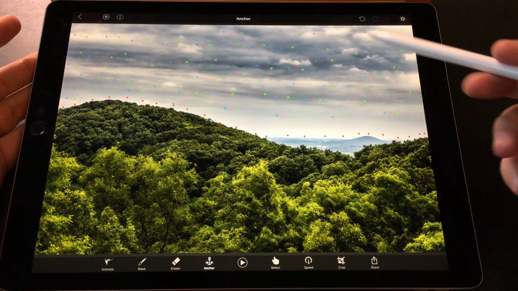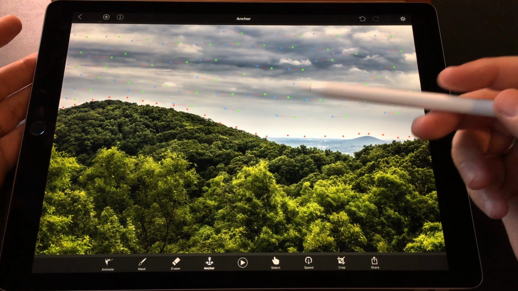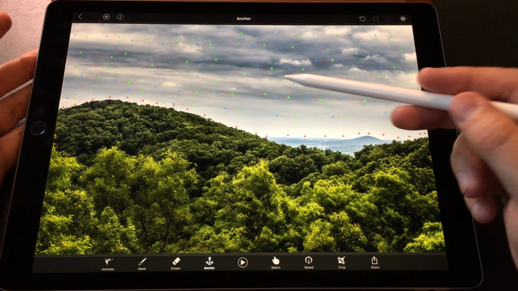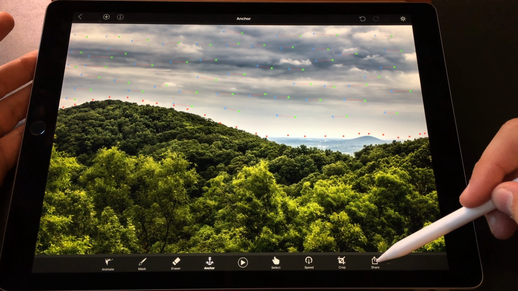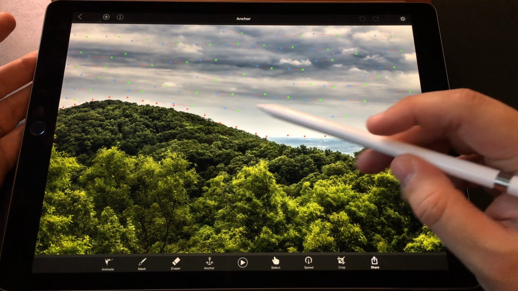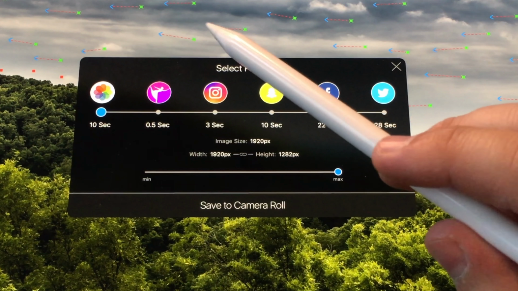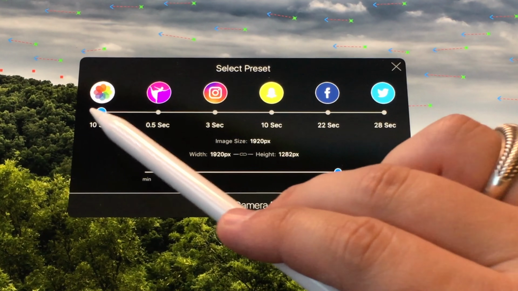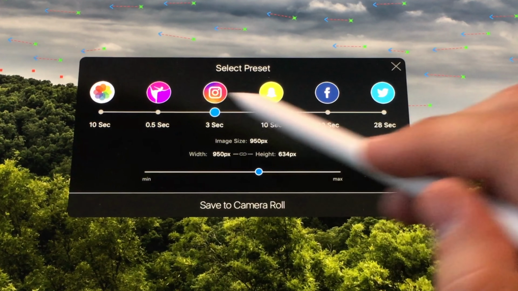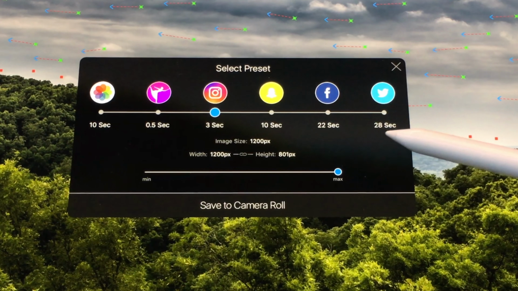So it's just however your creative brain wants to use this, but it's a very cool little tool, and it really helps your images stand out on social media. That's what's cool, because when you export this, and I hit share down here, it actually allows you to choose social media, and then it gives you the specific output for Twitter, Facebook, Snapchat, Instagram, Plotagraph, photos, or whatever. So I can just drag this little dot over whatever one I want here, and then it'll just give me the right output. And I can choose max quality, which I always do.